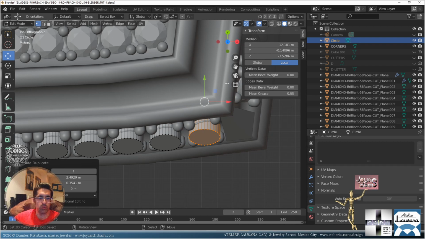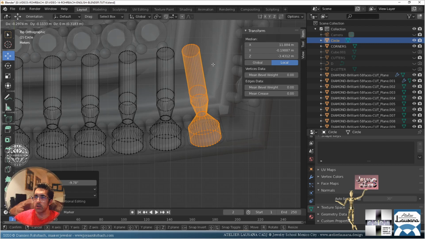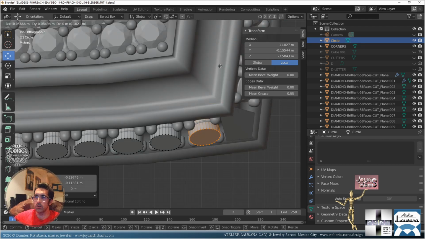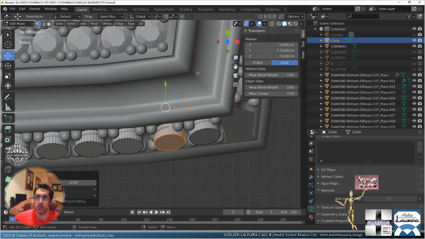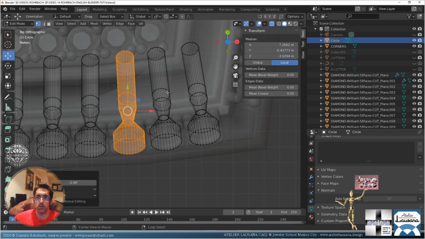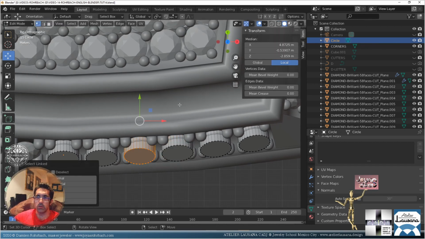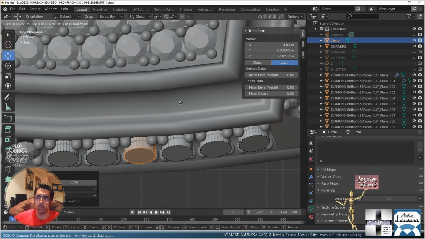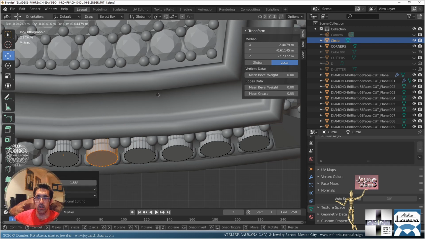Now here I must rotate obviously everybody according to its proper stone. L, R, even if it's very slightly, but we do it.